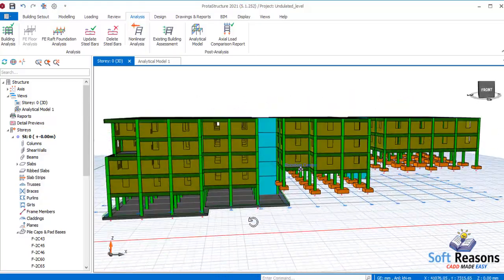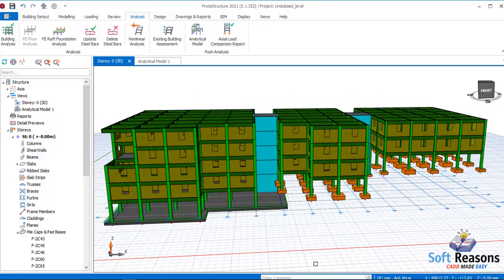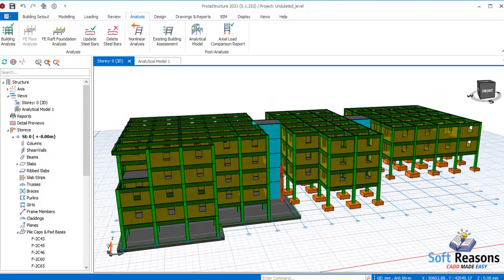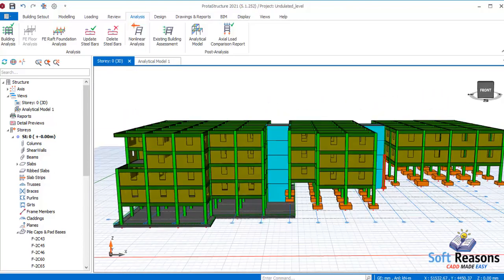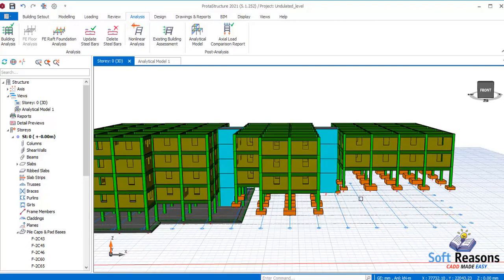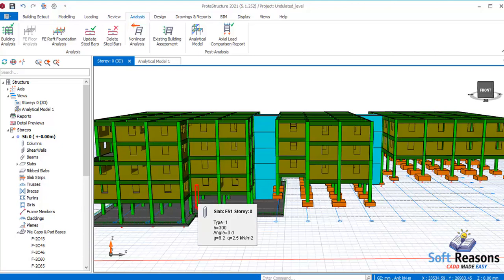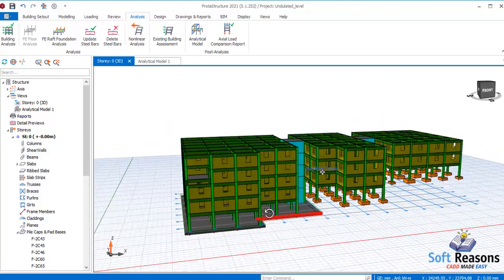I was able to carry out this design successfully using ProtaStructure 2021. All right, and by the side of the structure, these provisions will have to provide a retaining wall here and also a retaining wall here, because the height of the ground here is higher than the height of the ground in this particular structure. And then this is the lowest height, okay? And then the plane level of these provisions is quite large compared to the plane level of this structure. So how do I do this?